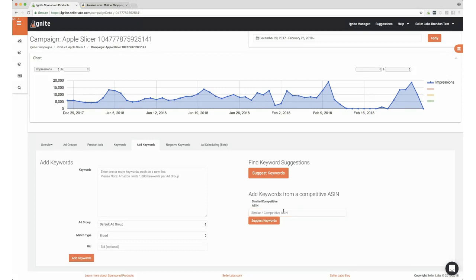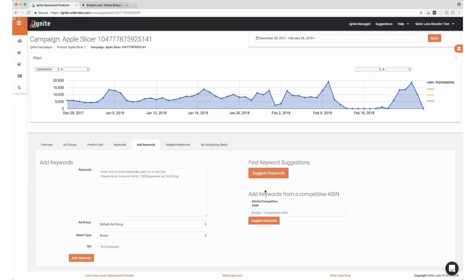A lot of times, people may have a brand new product or may be doing a bundle product or something like that, and they don't know what type of keywords to go after. That's really where you want to pull those similar or competitive ASINs of a product that's somewhat like your product, or even one that is a really big competitor on Amazon. By using this, you can see what type of keywords are driving traffic to that product and will provide you some traction if you use those inside of your own campaign.